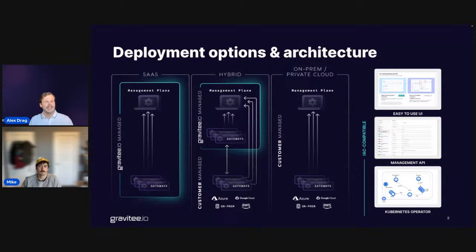I include this. It's not as relevant to the self-service API bit, but people do typically ask about it. They're always curious, so I like to include it in most presentations we do. The deployment options and architecture stuff. How can you host and deploy Gravitee? So we are incredibly flexible. I typically tell people you can deploy and host essentially however you want.